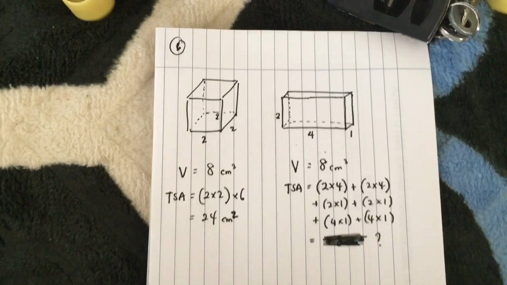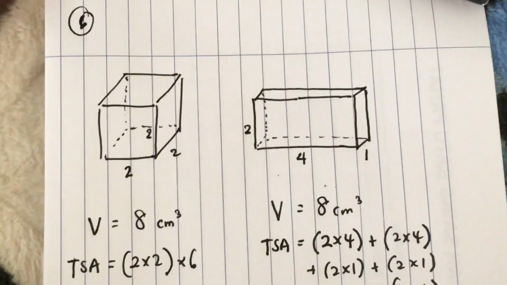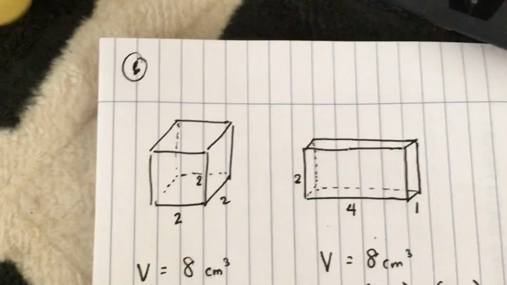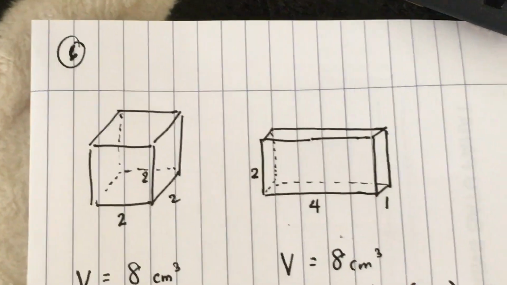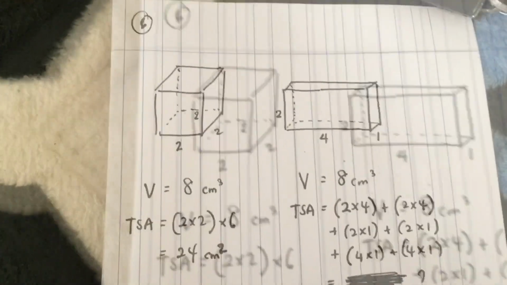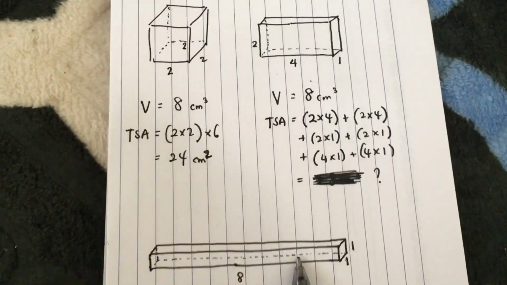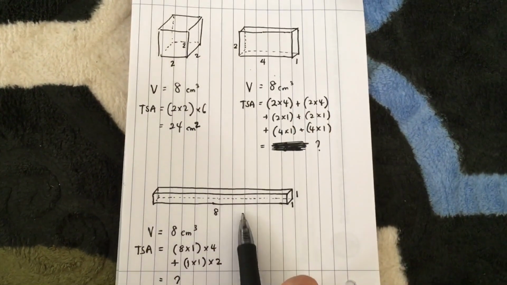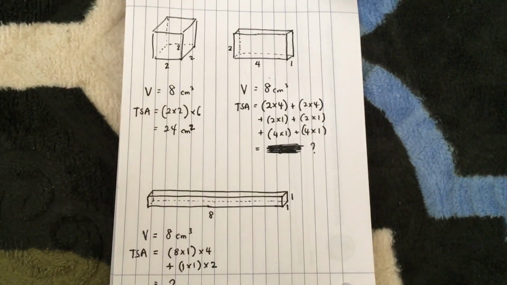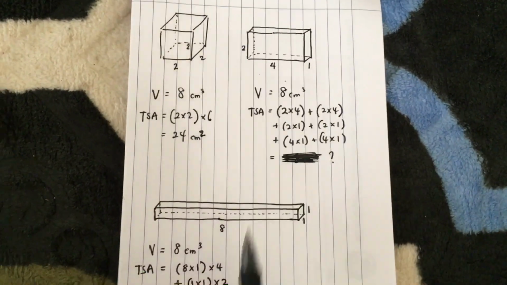Okay, so over here I'm going to show you a proof why by changing the shape of the cell you can get different surface area. Okay, di sini saya akan membuktikan macam mana walaupun isi padu sama tetapi bentuk yang berlainan boleh dapat luas yang berbeza. Okay, so over here we have 3 different shapes, correct? Now, the similarities between these 3 things is that they all have the same volume. Okay, ketiga-tiga bentuk ini ada satu persamaan, iaitu dia ada isi padu yang sama. Ini 8, ini 8, ini pun 8.